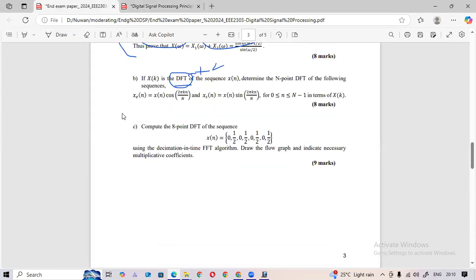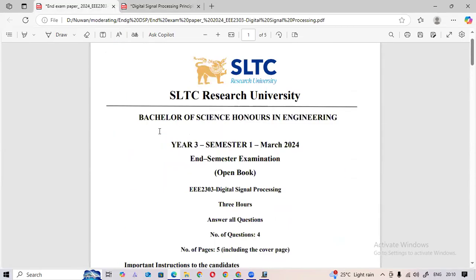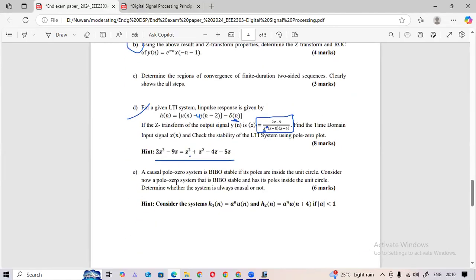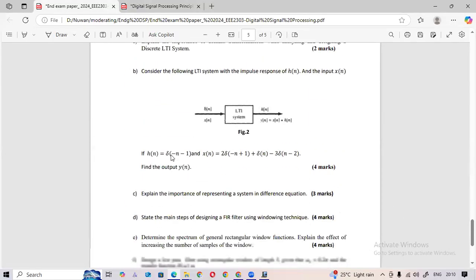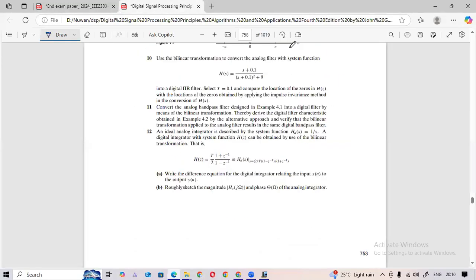So I hope I have given you some steps and clues to do some questions. Okay. So try to do this paper by yourself and also try to do the examples I have highlighted. I will upload this lecture to the LMS. If you have any problem, you can ask.